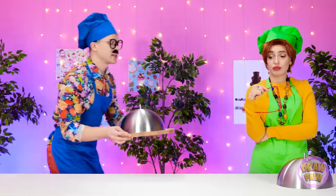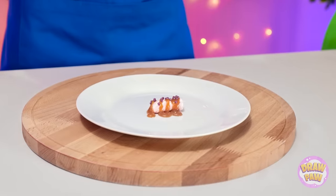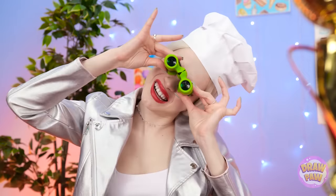Alright, next contestant, please. Hello, hello. Here I come with my dish. Nice to meet you. Well, I started my cooking journey in my youth. Oh right, my dish, of course. Here it is. I have a marshmallow mint with a caramel reduction sauce. What? I can barely even see that from here. It's so small!